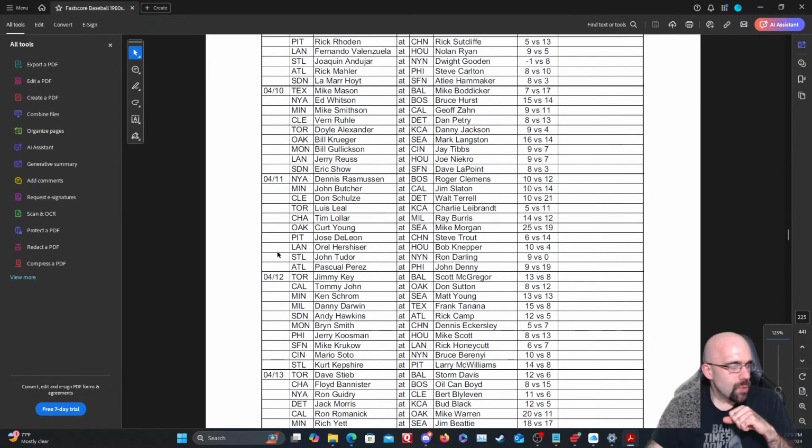So looking at April 12th, we've got the Toronto Blue Jays and the Baltimore Orioles, the California Angels and the Oakland Athletics, Minnesota Twins and the Seattle Mariners, the Milwaukee Brewers and the Texas Rangers, San Diego Padres and the Atlanta Braves, Montreal Expos and the Chicago Cubs, Philadelphia Phillies and the Houston Astros, Giants and the Dodgers, Reds and the Mets, and the Cardinals and the Pirates.